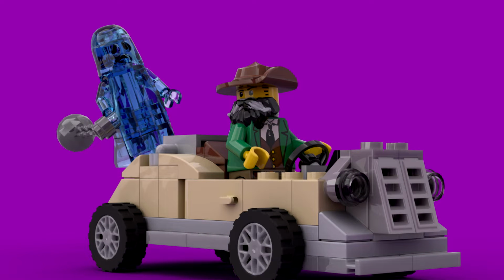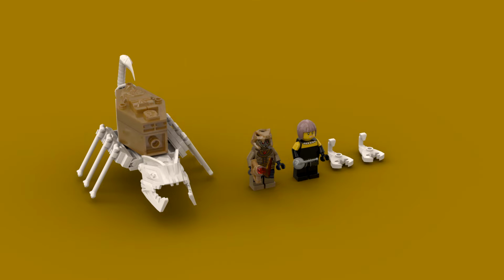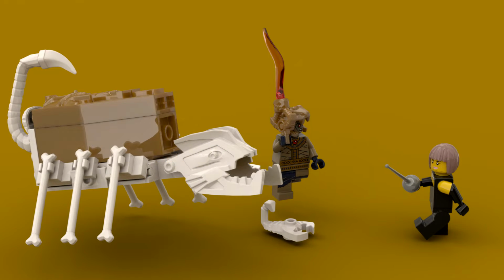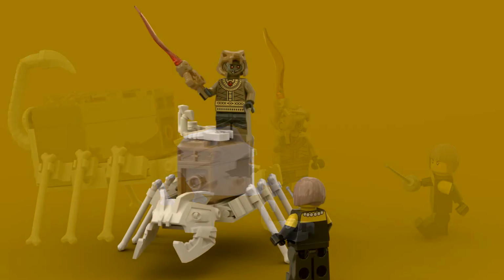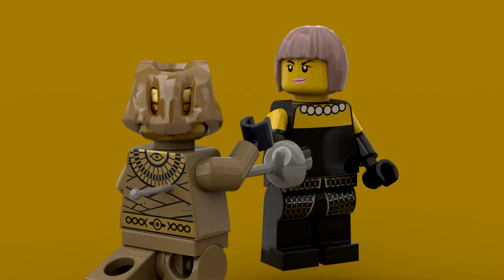Our next fighter, Ginger Lee, takes center stage in this set. An actress, this fierce fencer is getting up close and personal while studying up for a role. She faces the Bone Scorpion and the Pharaoh it carries. This long-dead demon thankfully only controls dead scorpions, as he lashes out and slashes it out with our daring actress.